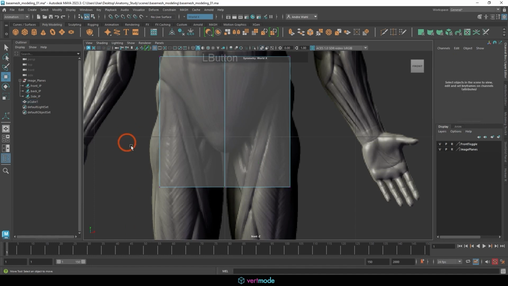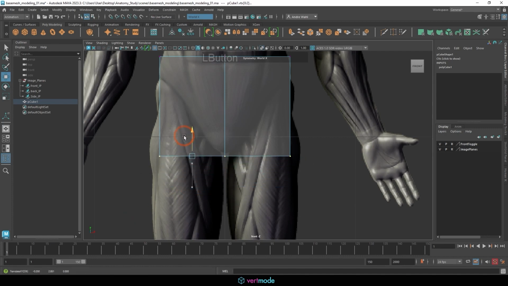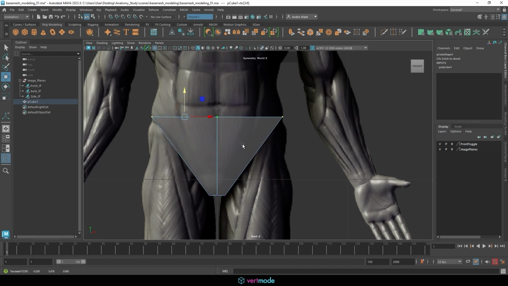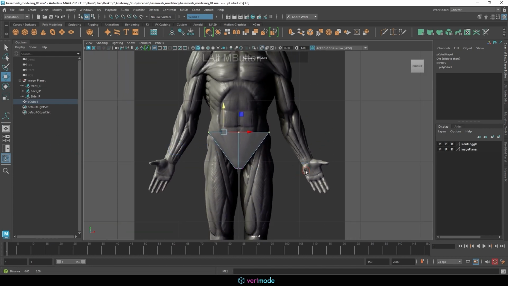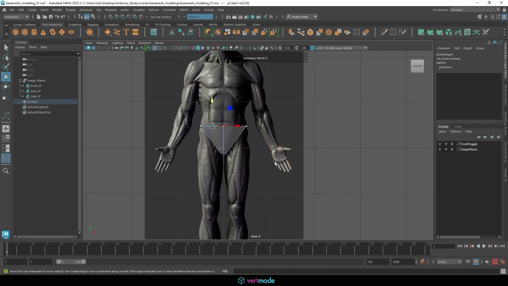So when I'm working in these orthographic views, you'll notice that I trace around things here with the marquee tool a lot, and that's because I'm trying to select the front, back, and anything in between. So I'm going to start by just marquee selecting these bottom ones, pulling this up to the pubic bone here, selecting the outside one, and then pulling this in to match that angle. Then for these outside ones, we can play around with these and kind of match that same angle here as good as possible in the front view. So it looks like we got a pair of Superman underwear for this character.